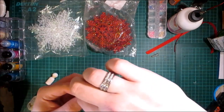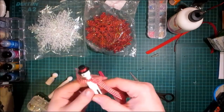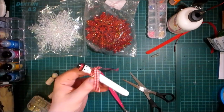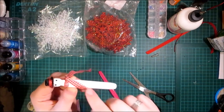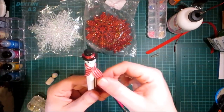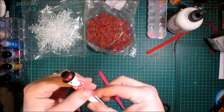I might do a double knot for this little chap. Okay, I'm going to have one of his tails of his scarf come over here. So I'm just going to put a dab of hot glue there just to hold the scarf in place. And then this one I think I'm going to have trailing down. So again, just a bit of hot glue just to secure the scarf in place. There we go.